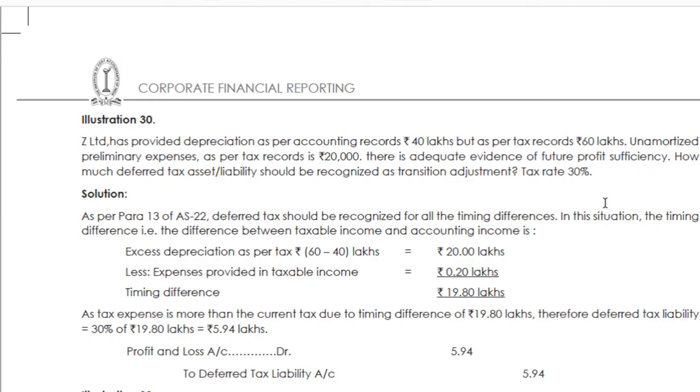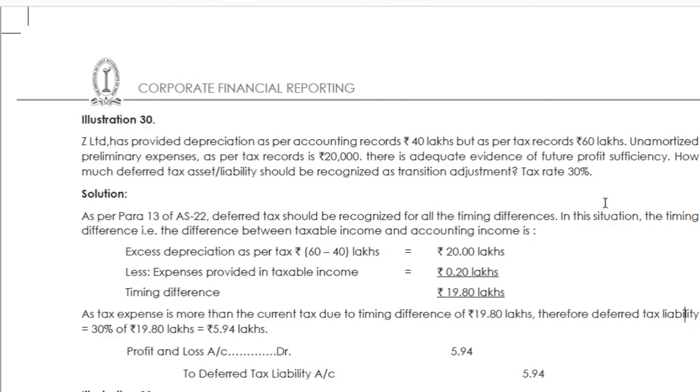More expenses or less expenses? In income tax, whether it is more expenses or less expenses? More expenses in the Income Tax Act, correct? If you have more expenses in the Income Tax Act, you will pay less tax or more tax? If you have more expenses, your profit will be less, then you will pay less tax.